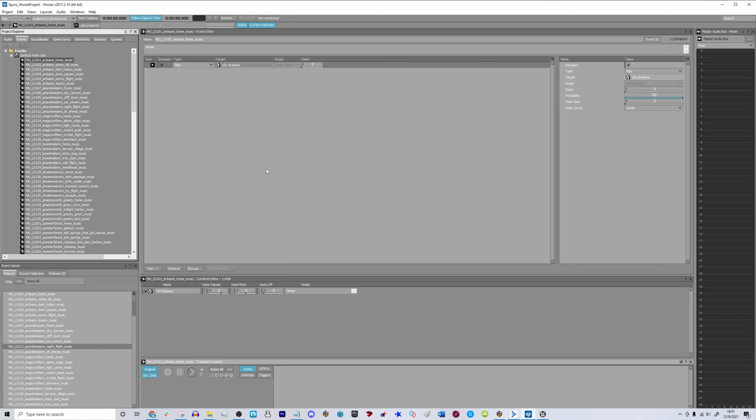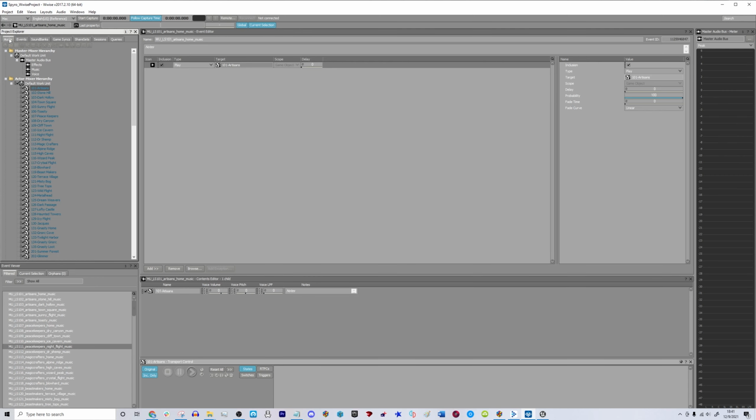So once we have our event editor open here, after we click on the event, you go to the Audio tab again, and then whatever song you had in here, the sound bank, you're just gonna click and drag it on here. When you click and drag it, it's gonna show up by default as play, and that's it. Congratulations, you just put your sound file in an event, and that's step one. There's multiple steps for this, so just bear with me. It's kind of a lot.